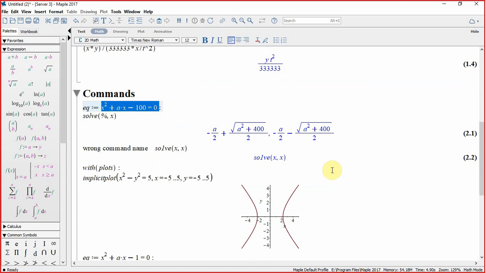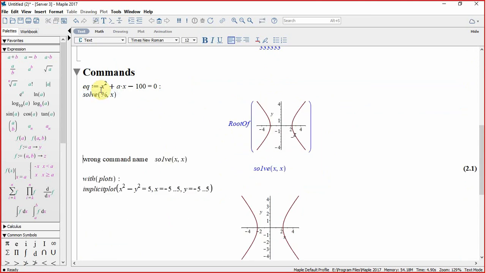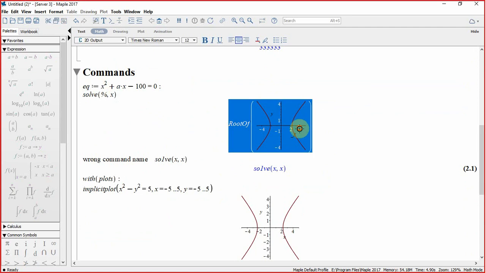But then I do some other calculations and try to repeat my solution, and this time it does something strange. It tries to solve the graph of our function. Of course it can be done, so the answer is very strange.